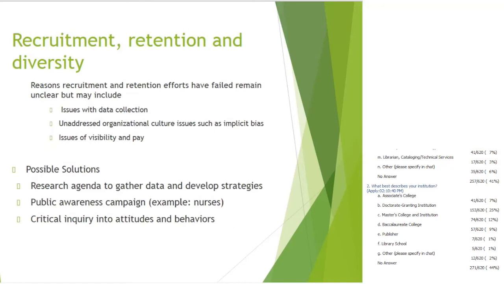And then we talk about recruitment, retention, and diversity, and about the reasons why some of those efforts have failed and why those numbers haven't really budged as far as diversity within the profession, about issues that we have with data collection and how we quantify diversity numbers, how we address organizational issues, including implicit bias and microaggressions, how we deal with issues of visibility and pay.